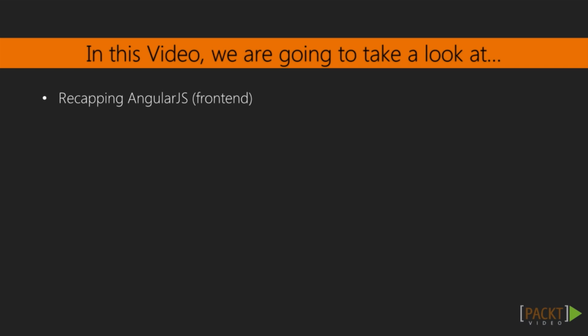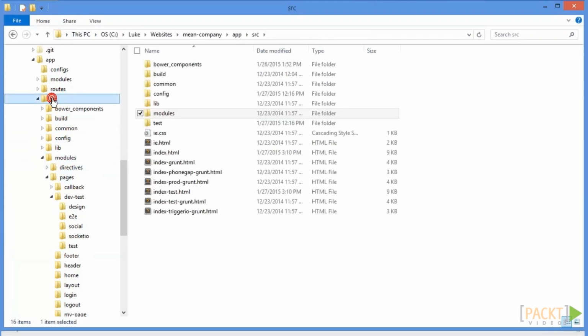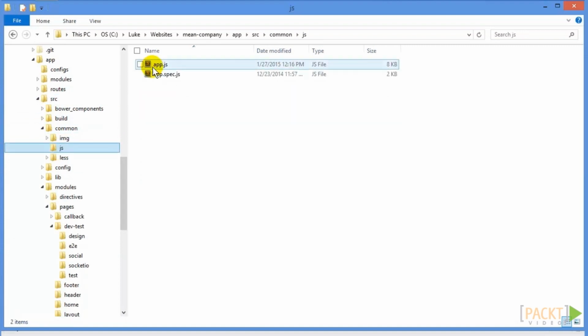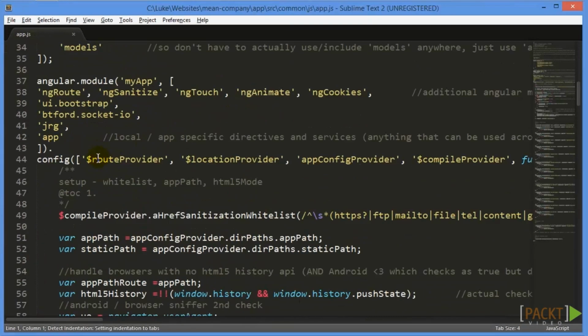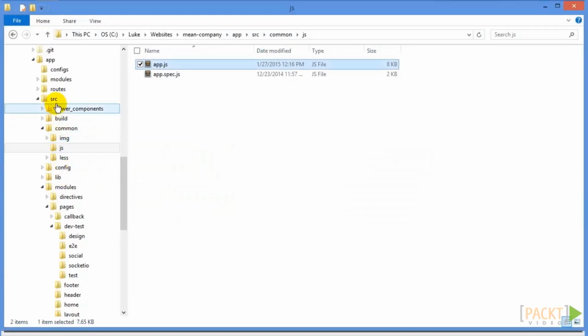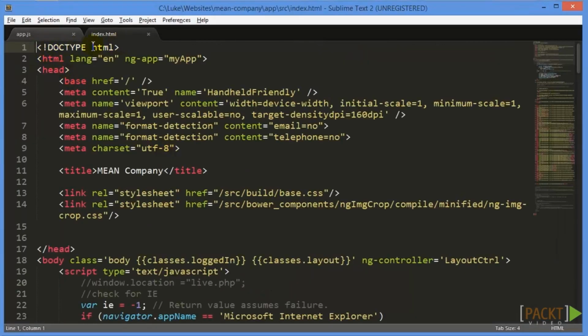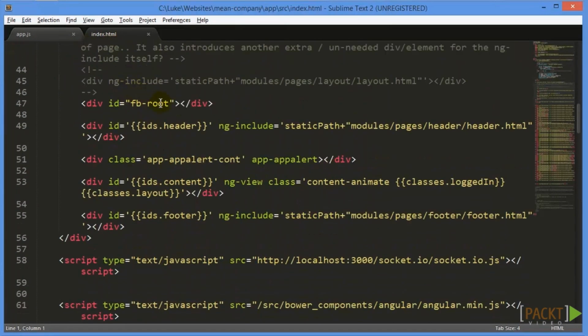Angular is our front-end JavaScript MVC framework, which stands for Model View Controller, and we have some routing in Angular. So in our front-end SRC folder, we have the common folder that has our app.js file that handles the routing for our app. Angular is a single-page app, so we also have in the main SRC folder our index.html file. This is where we have our only HTML tag in the whole app, and everything else we include all of our assets, and then all of our individual pages load into the ngView element.